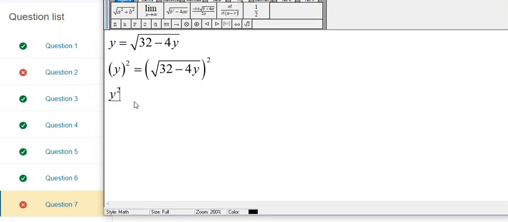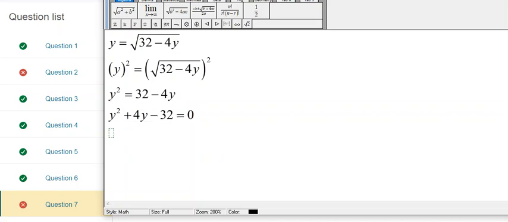So on this side, I have y squared equals, and then the square and the square root undo each other because they're inverses. So I get the 32 minus 4y. All right. Now, we are in a situation where I am in a quadratic now because I have a y squared. So I got to get this equal to 0. We'll move everything to the side with the y squared. So we're going to take the negative 4y and add it over to the other side, take the positive 32 and subtract it over to the left-hand side to get it equal to 0.